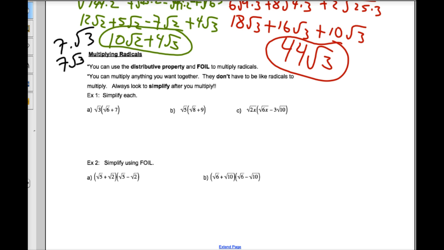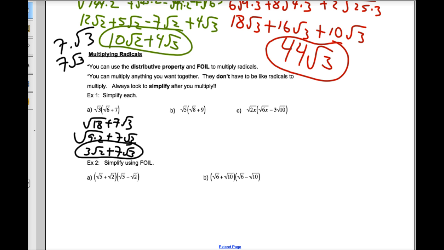So the radicals you can multiply together. All right, distribute that radical 3 and tell me what you guys get. Radical 18 plus 7 radical 3. Right. Always put your integer, your rational number first, and then the square root or radical goes after it. Do not write radical 3 times 7. Can we simplify more? Yeah. Which part can we simplify? 18 is 9 and 2. 3 radical 2 plus 7 radical 3. Is that right?